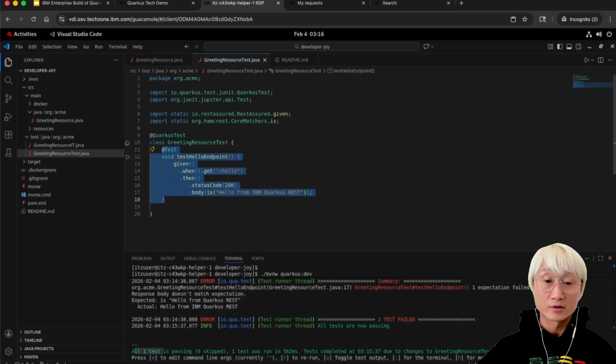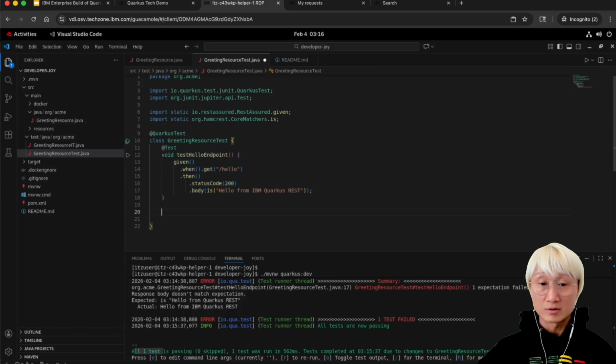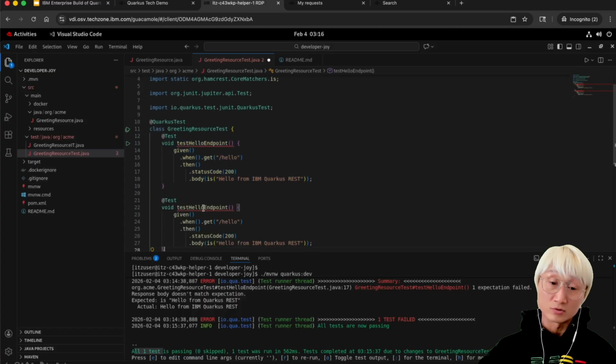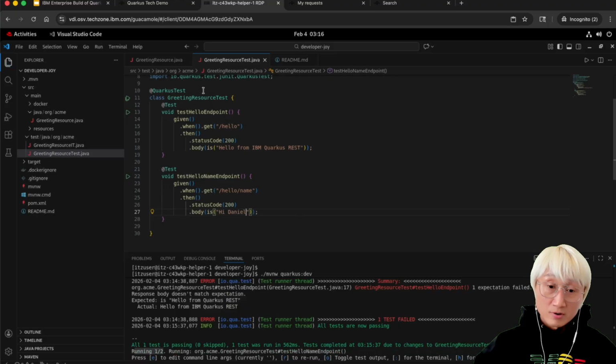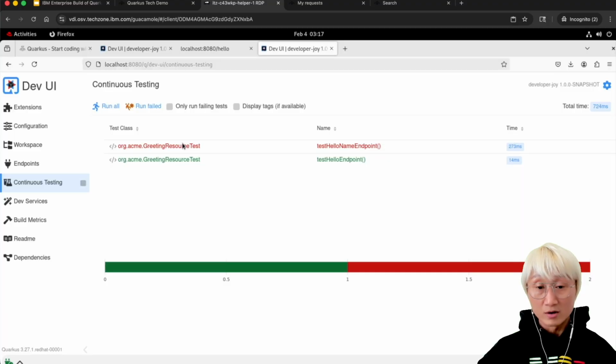Let's try another use case, because I just changed one single word in my code. Some people might doubt whether that still works in real life, in a production application, where sometimes I need to add new functionality. So based on TDD, test-driven development, let me give it a try. I'm going to add a new test case first, based on TDD practices. I'm going to add a new method, test hello name, and change the return to, for example, hi Daniel. Then when I save the file, you can find the error.